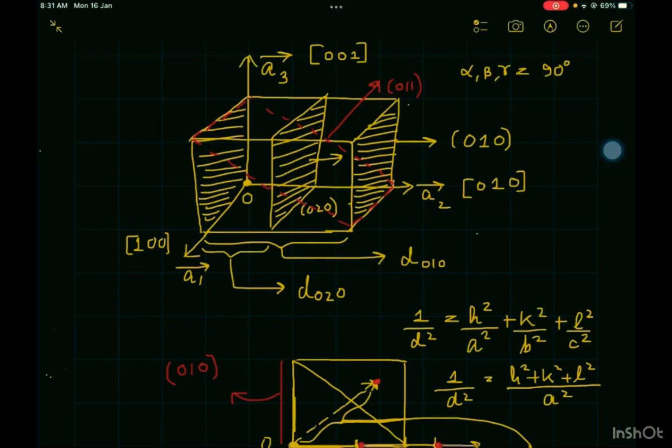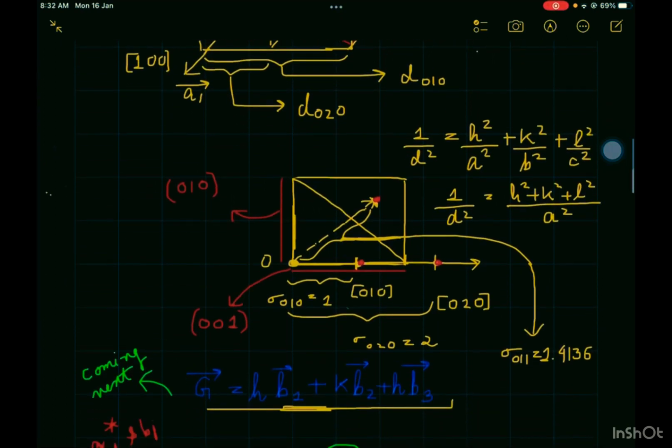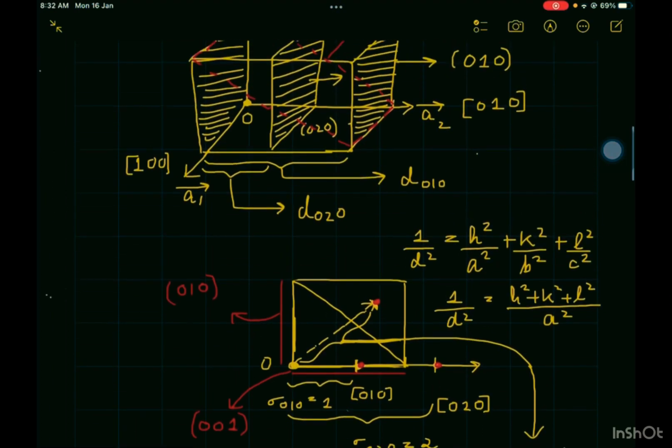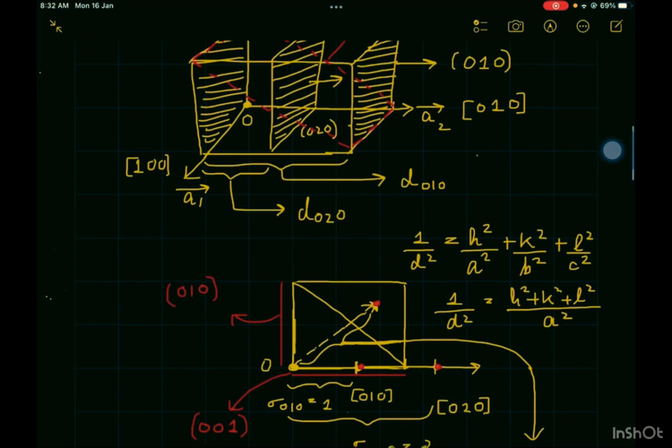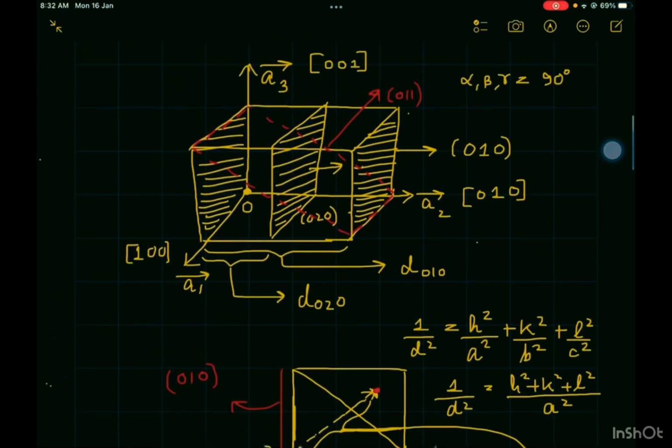Consider the above 3D figure. Now if you flatten it into a 2D figure, it would look something like this following cartoon. Notice the planes 0, 1, 0 in the 3D figure and the planes 0, 0, 1 in the 2D and the 3D figures. Note that if we have a set of parallel planes in a lattice, then the distance between the planes is given by the following formula of 1 by d square. If the length of the unit cell is the same, then we can simplify the formula further by taking a, b and c as a.